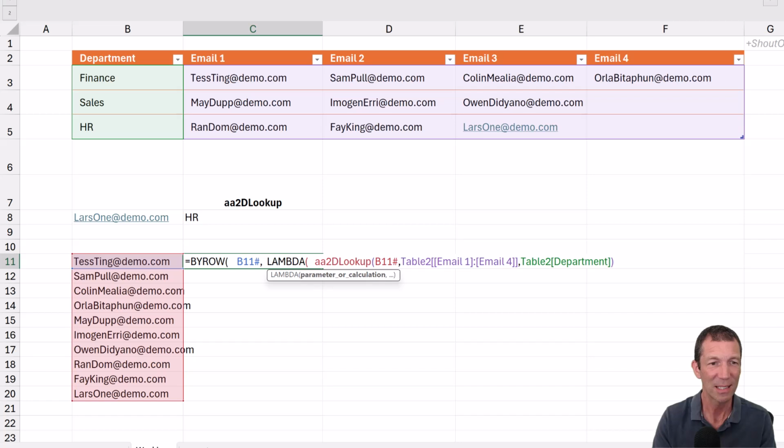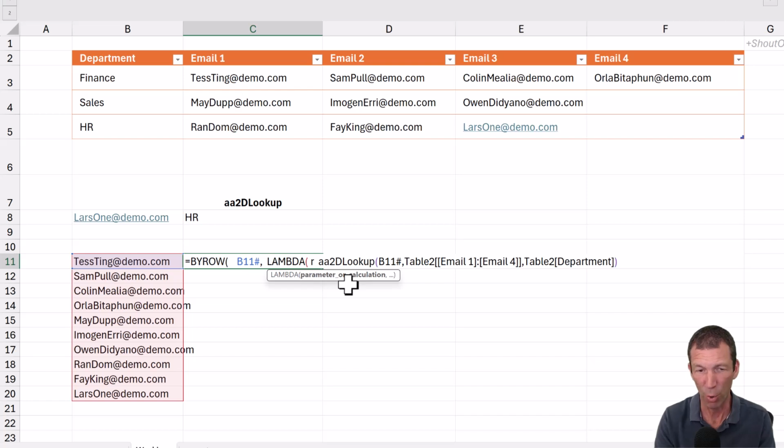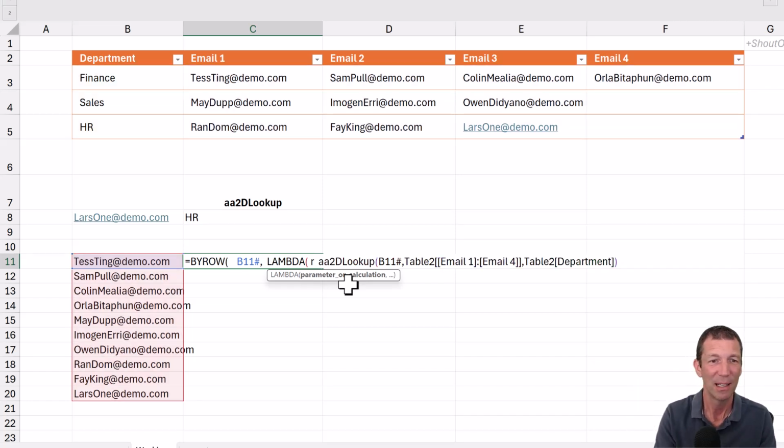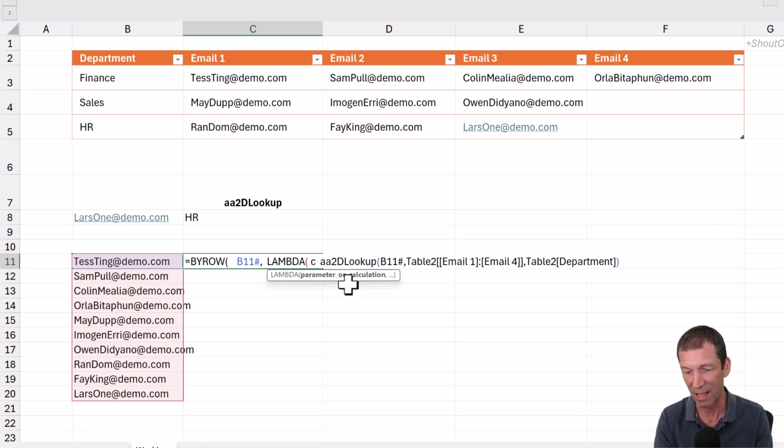And I want to pass each row of the array, or each element of the array. So you can put a little letter or a placeholder like X, or C for cell, or R for row, or the word row. It doesn't matter. It's just each element. Let's call it C, for each cell.